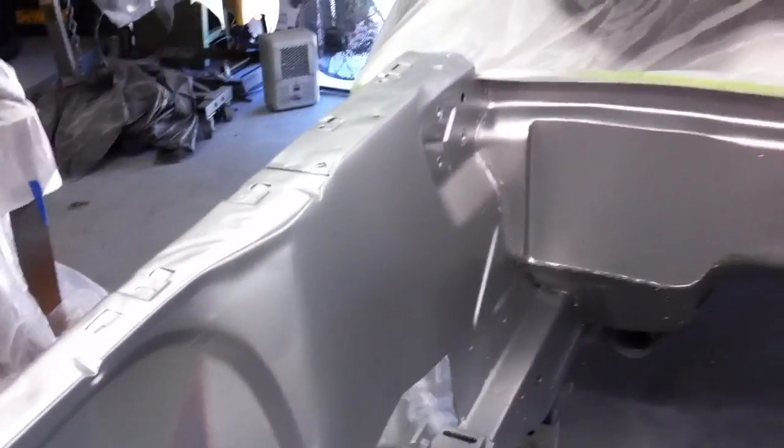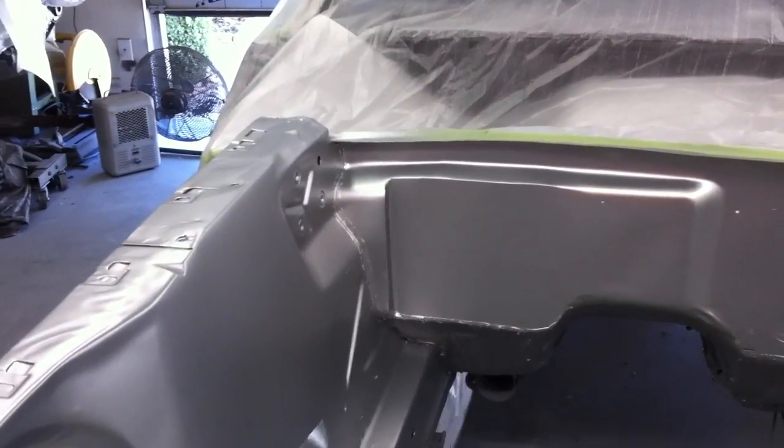And then right here, on the very last coat, I don't know if you can see it or not, but I was getting out of the car, and again, on the opposite side, I guess you can see that right there just a little bit. Bumped it, but it's not too bad. We're not even going to mess with it. Just going to go right over it with the candy. The engine cover looks pretty good.